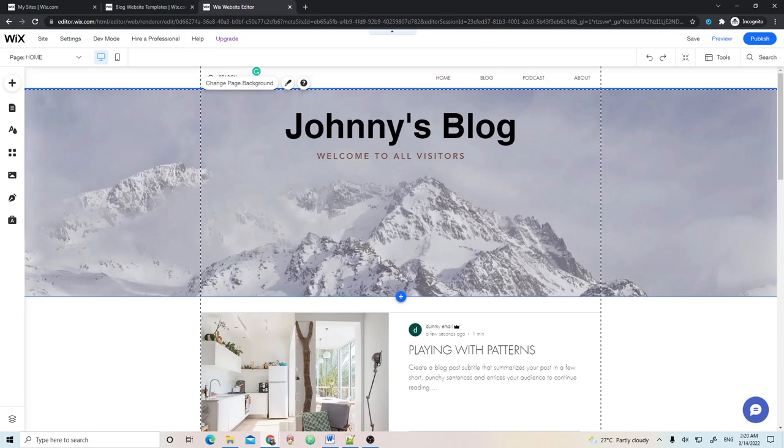So if you're doing a lot of things between those save points and suddenly you closed your website or you lost your internet connection, you will lose all that progress. Okay? Which happened to me many times when I'm trying to create a Wix website. And that's considering that I even save a lot of times. Okay? So make sure you save it always.